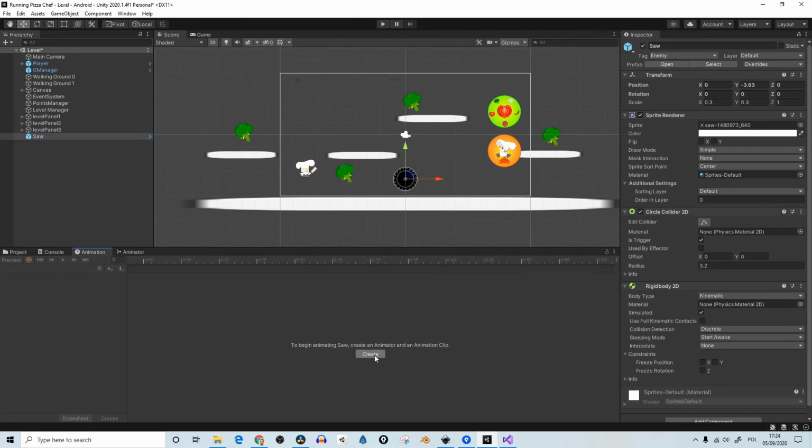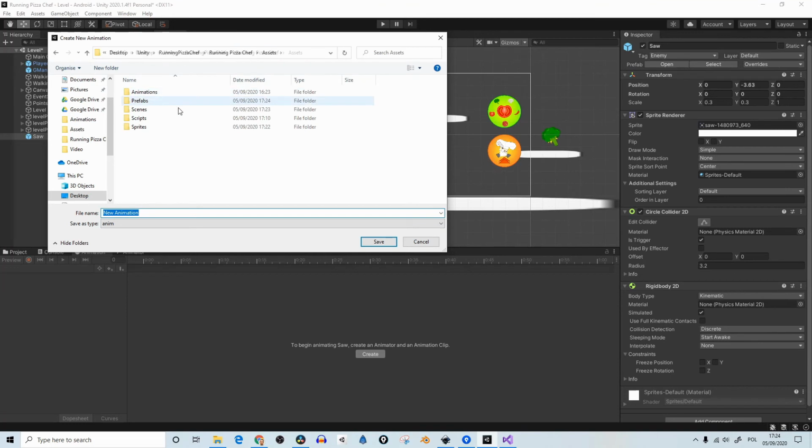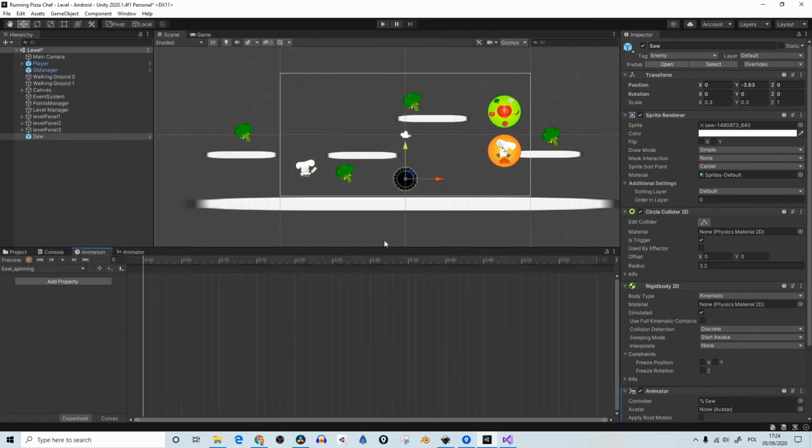So I click on it, create, and let's go to animations and call it spinning. Save it. We don't need more animations. We need only this one that will be looping all the time. And I'll go to about 30 and I will make it 360 minus 360. But as you can see, there is some problem with it, because when we play it, it slows down and then stops and so on. This is not what we want.